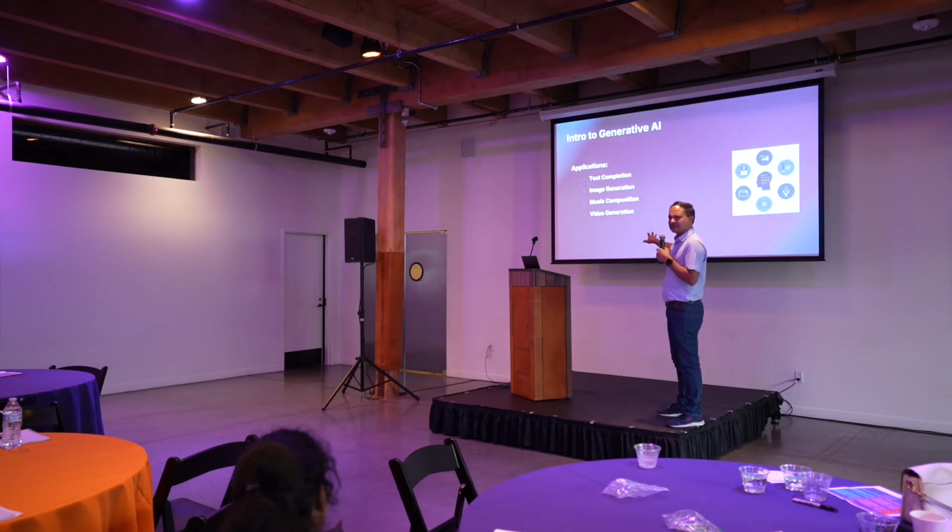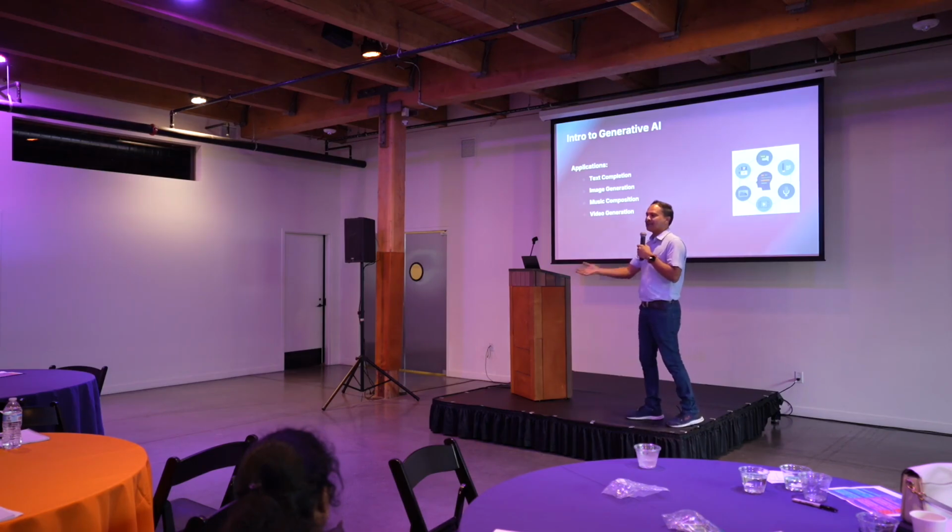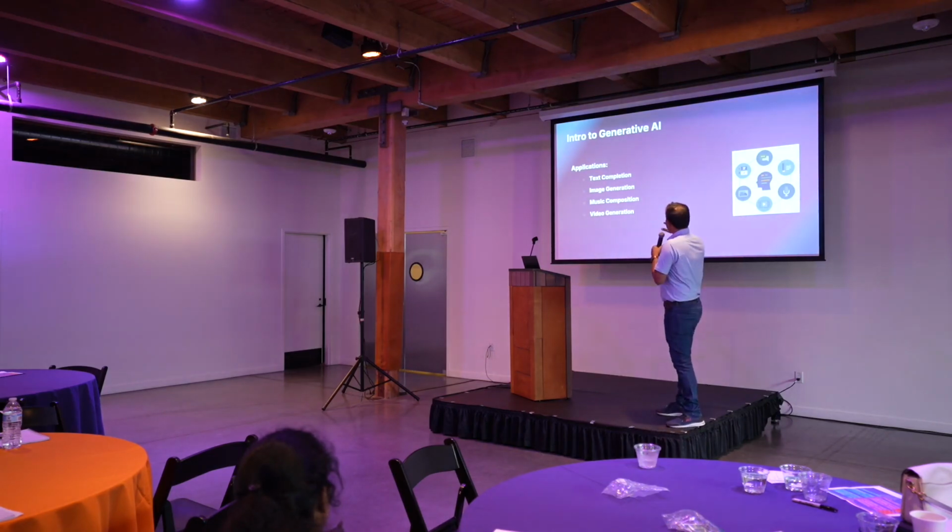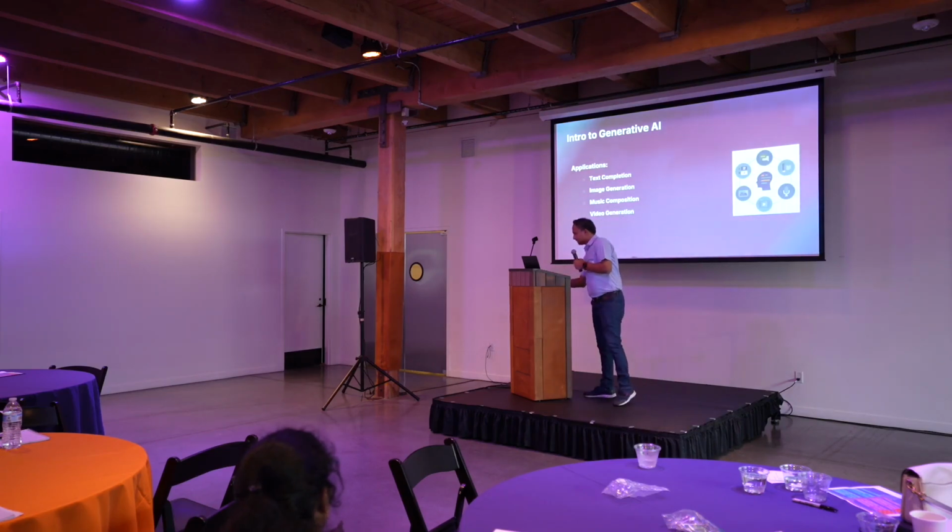A lot of traditional image generation software has now started using AI-based solutions so that they can provide images with the creativity we ask for. Apart from that, you have music composition and video generation. You can ask for a video, a text or an audio, and it can generate it with all the learning it has done with the models. I think I'm going very fast, it's okay.